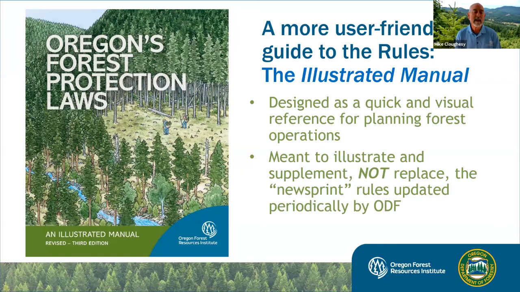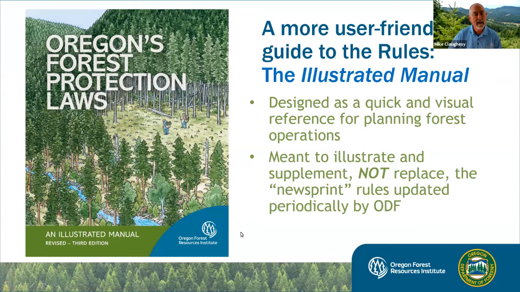And I heard this from a stewardship forester once. It wasn't Joe, but somebody told me, if you see the stewardship forester getting out of his pickup, if he has the illustrated manual in his hand, that's a good sign, because he's probably going to talk to you about how to do things better. If he has the newsprint in his hand, he may have the ticket book in the other hand, because that's really where the rules are that they enforce. But for talking to people and educating them, the illustrated manual is unparalleled.